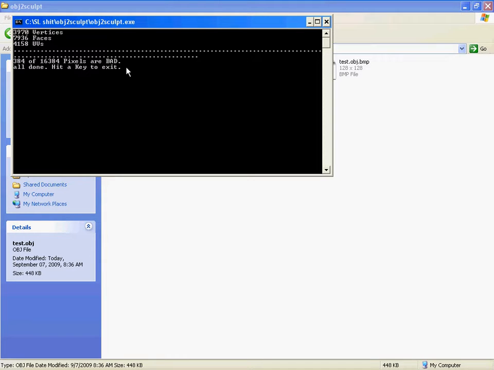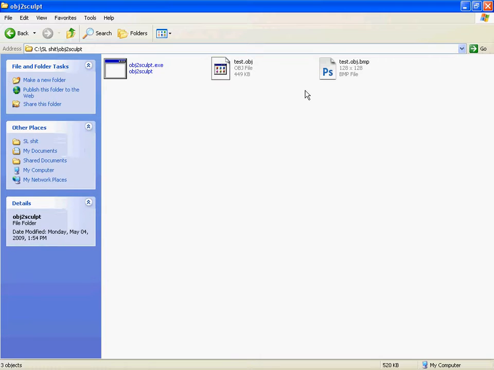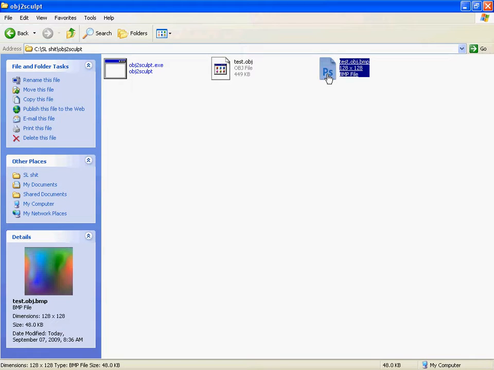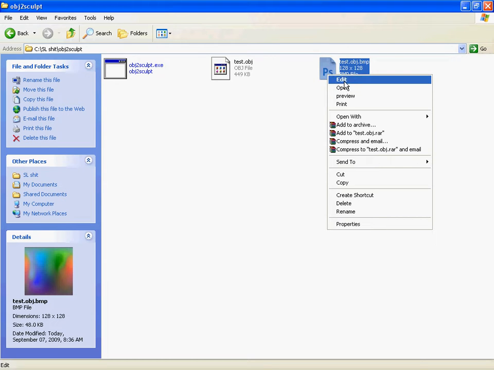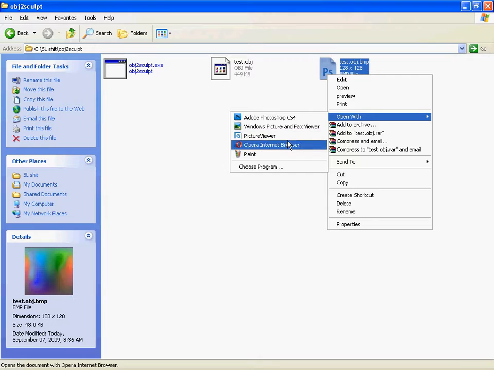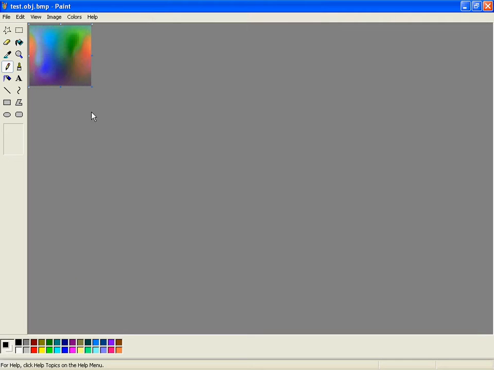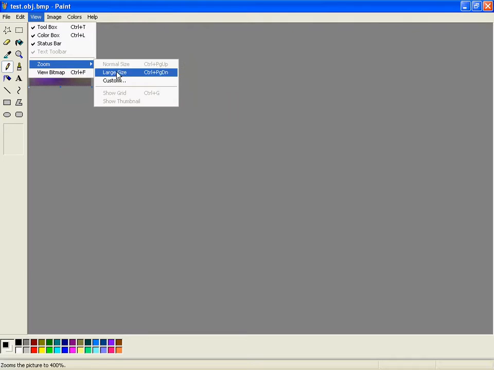Alright, we have a texture created, but some of the surfaces are bad. Untranslatable pixels that it had a hard time with. So now let's edit this BMP in Paint. View, zoom, large size.